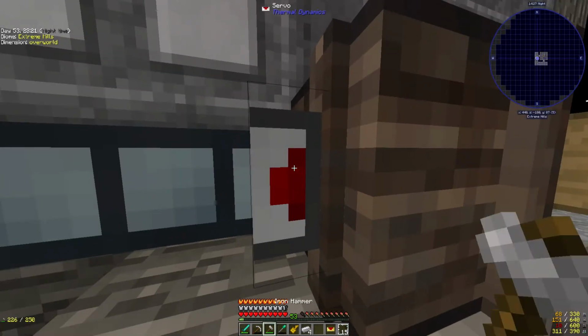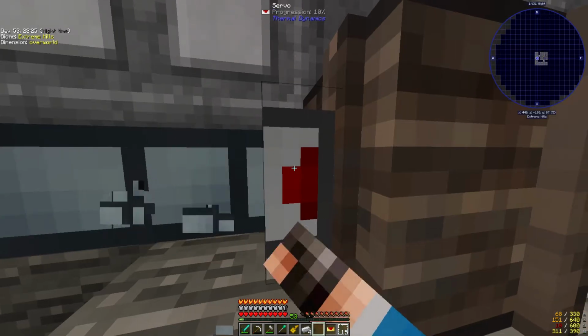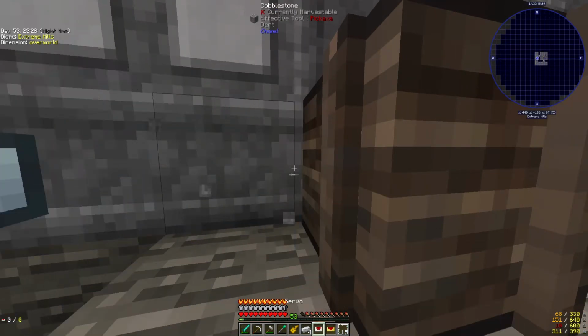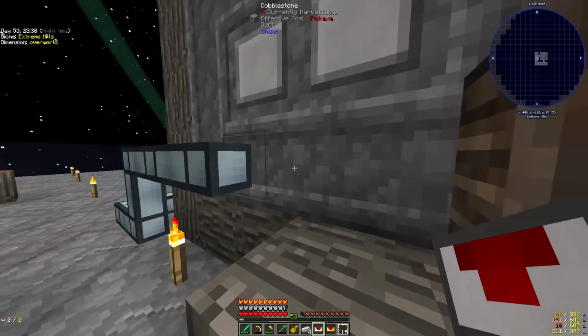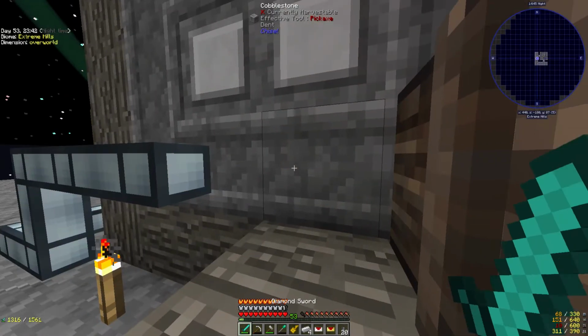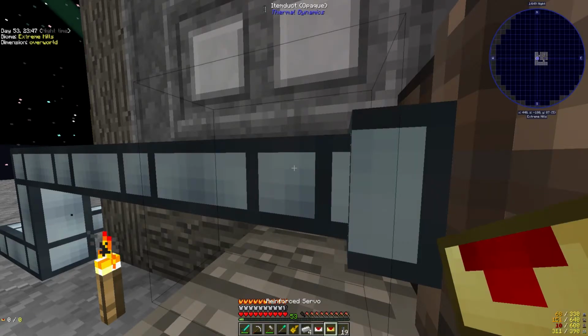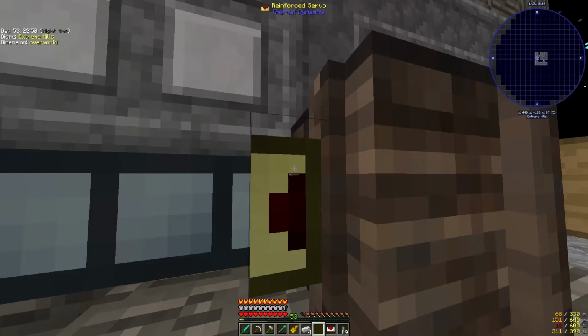I don't know whether we can. It should be able to do it. No. So we're going to break the servo manually. That's probably gone in there now, hasn't it? No, it's gone there. It's okay, guys. We're safe. And yes, I know we're running low on time, whatever. So let's put that one in there now.